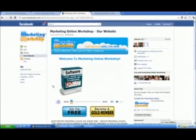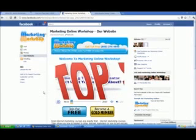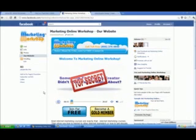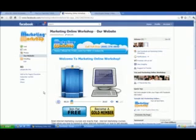So I'll just do a search for header. And say you knew the new height for your header image was a different size. Right now our default image with the theme is 500 pixels wide and 382 pixels high. If you made an image that's 500 by 250, you could upload that image, change the image here, and then just change the height.